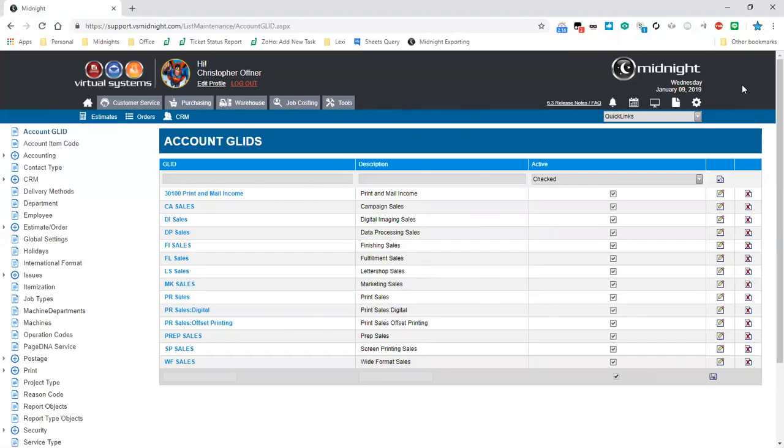I won't cover all of the topics within the administration menu today, as some will be better served to be discussed during their respective training sessions, such as print estimating setup and scheduling setup. But I'll go over many of which that don't necessarily pertain to any one specific overly complicated module, so that way you have a basic understanding of what we'll be looking at as we proceed through our training series.